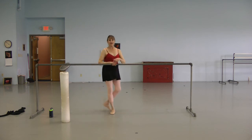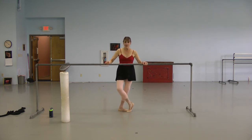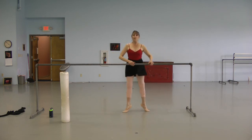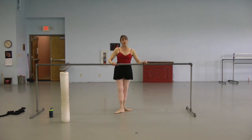Now, if I were to reverse that, this is tricky now, okay? Put your thinking caps on. If I were to reverse that, instead of following my front foot, what foot would I follow? My back foot, right? And instead of doing coup de pied derrière to do my pas de bourrée, I do it in front. If you remember, a pas de bourrée over uses the front foot. And I go cross, open, cross, plie, cross and open, cross, plie, front, side, back. Front, side, back. That's pas de bourrée over.